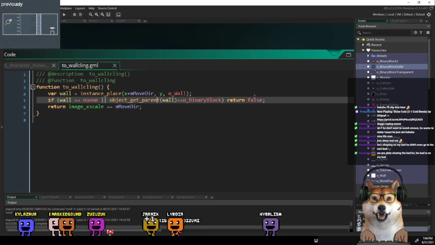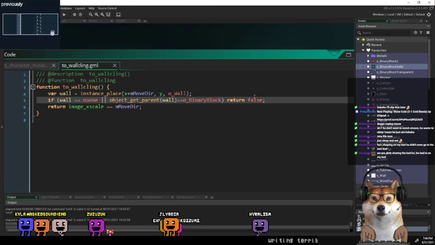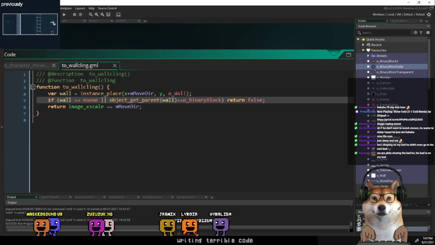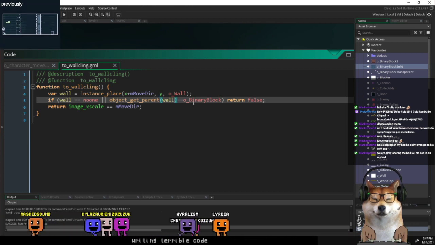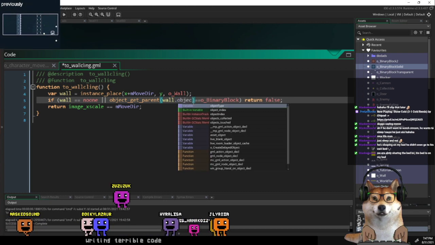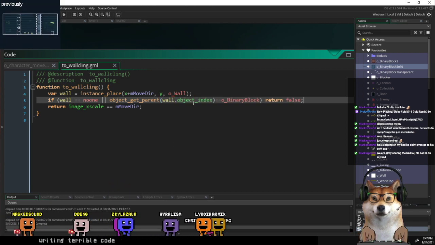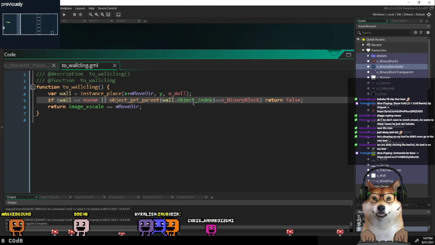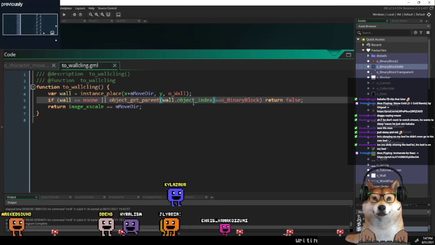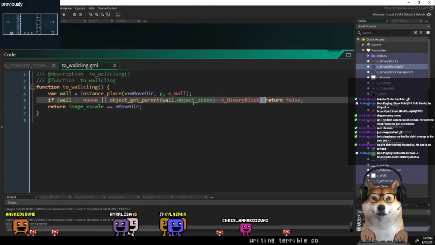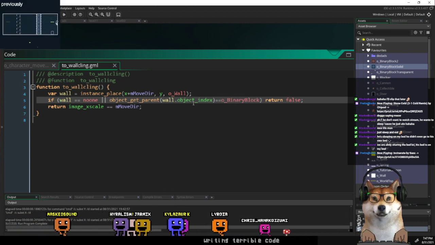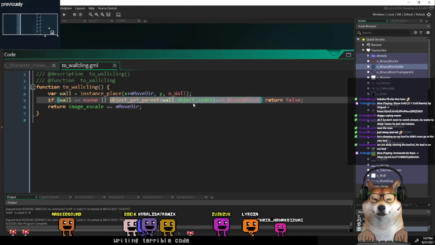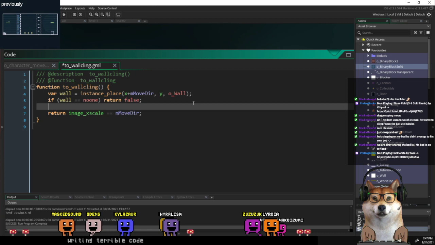Get parent. Wait, do I need to do an object index? No, I don't need to. Do I? Okay, I'll do an object index here. Like that. I'll get the parent object index, which is this. If it is this, and... no, this is a bit much.